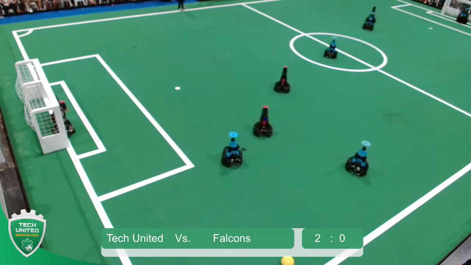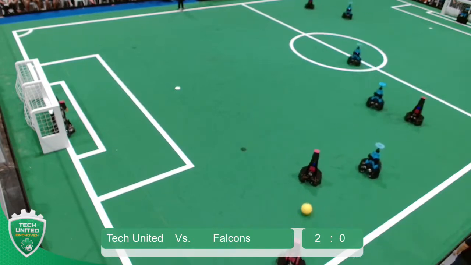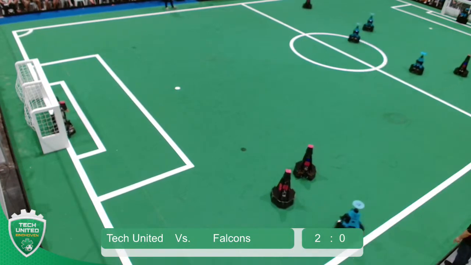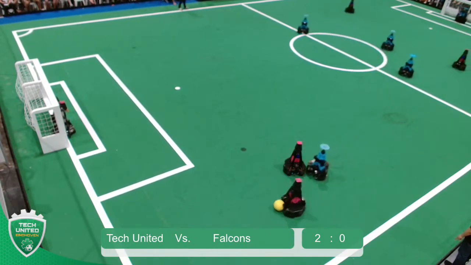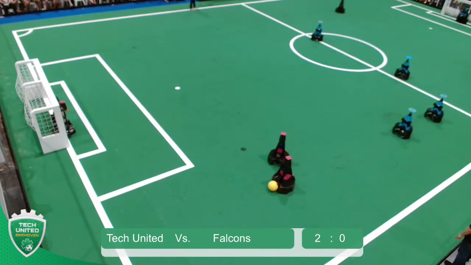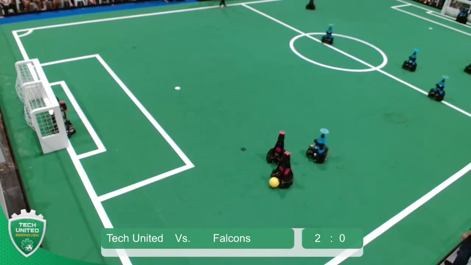Maybe they expect the ball to be deflected at some point and find a better location for the play. Let's see what they will do right now. They have to go for the attack all the way from their own half. Bit of back and forth, tiki-taka there. I think robot number six is not moving. Oh, there it goes. Oh, nice block. Now the Tech United robot.